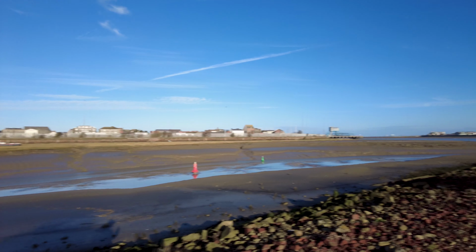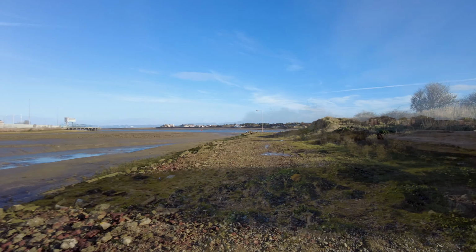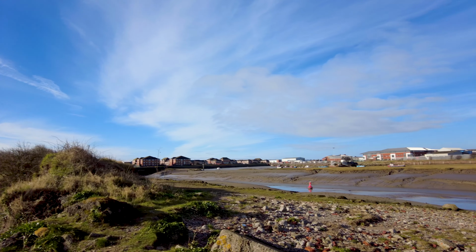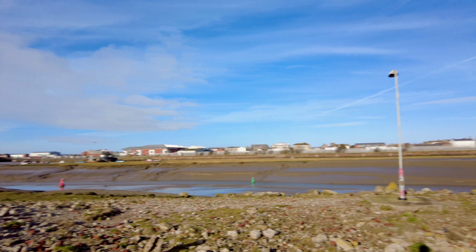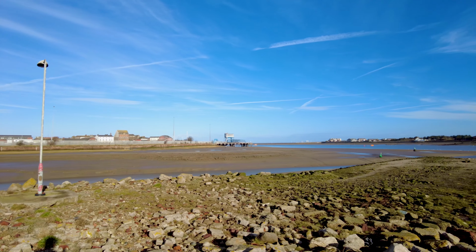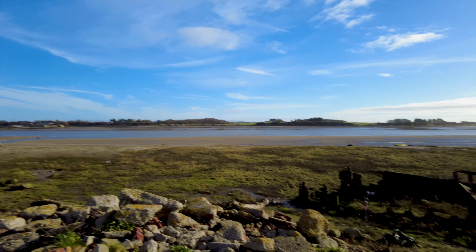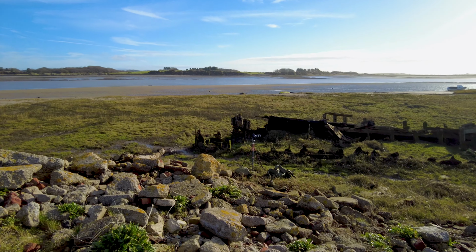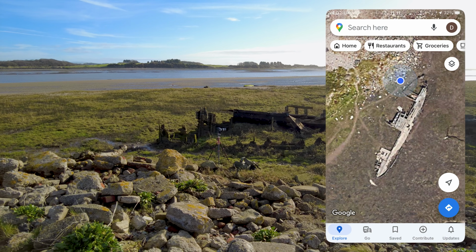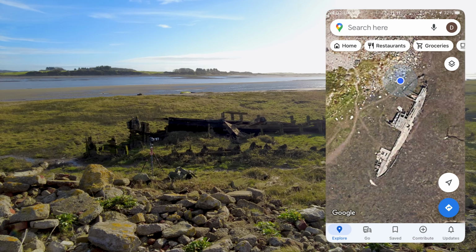Right, well, we've dispersed up a bit now and I've come to the end of this bit of land here. I don't know whether that's a bit of a harbour that you can see there. It's quite sunny at the moment, some bits out there, but I've come to this wreck here. I'll put up on the screen what it looks like on Google Maps. It's not as impressive as I was expecting, but it's quite nice.